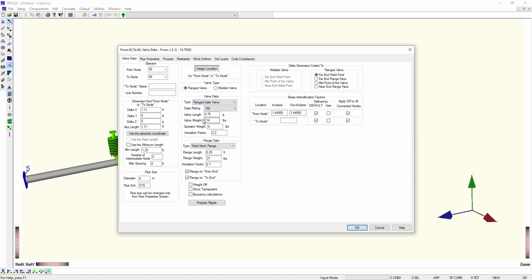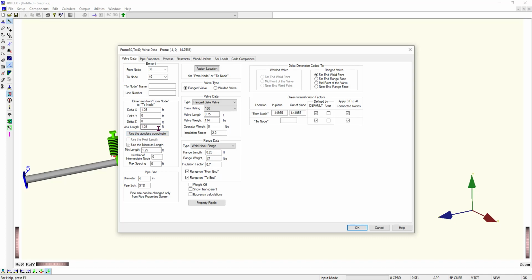You might have to change your weight for valves. If you have an operating weight, you can do that. If you have something that has an offset operating weight, I would model my valve as joints. So, and we're asking for flanges on both ends. We have a minimum length here that has to be met because we changed it to a gate valve. So we just want to say use minimum length, and notice that that says that.